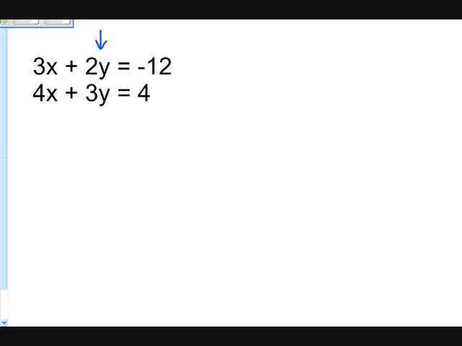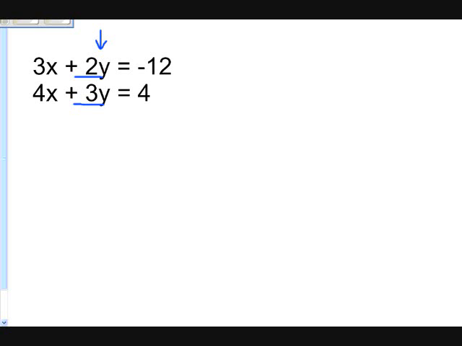So what we're going to have to do is find a common number. It's referred to as the least common multiple. And in this case, our common multiple for 2 and 3 would be 6. Now, not only do I need a common multiple, which I have, but one of these has to be a negative. If you notice right now, both of my y's are positive. So I'm going to choose for the top one to be negative.